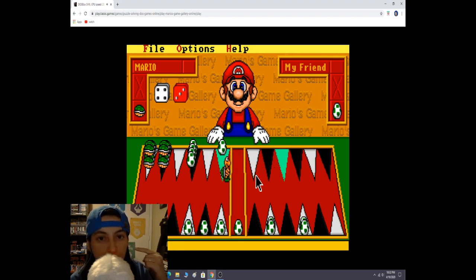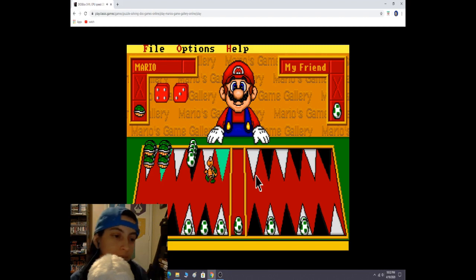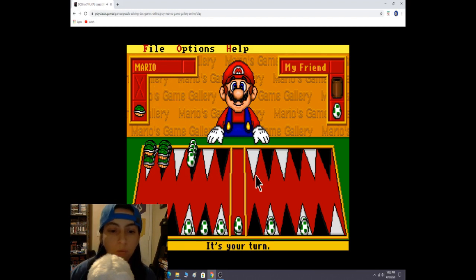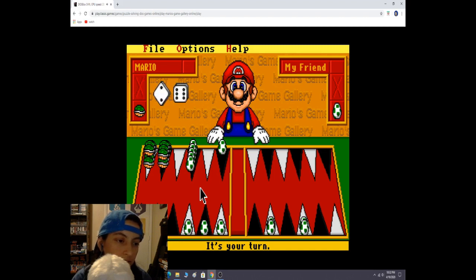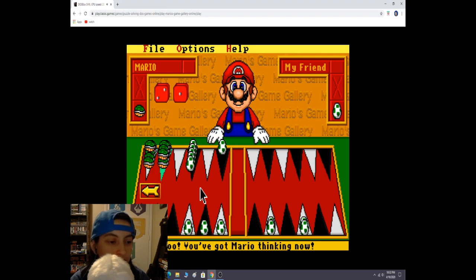Now, Mario lands on you. Do you see this face? Every time he laughs, this is my face. It's your turn. Oh, why do I even bother? I got 6, so that gets me out of there. And I got 4, that'll get me out of there too. Okay. Now that I'm finally out of the bar. I think Mario, you got Mario thinking now. It's your turn.